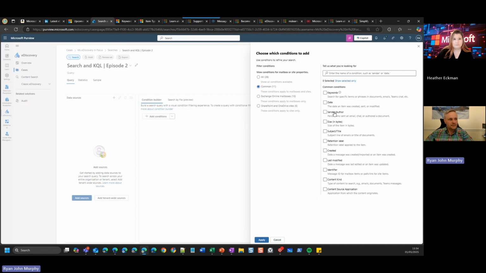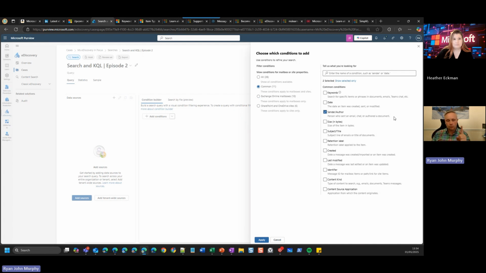Sender or author. Now, this in itself, I think, coupled with subject or title, Heather, is again where I see some people get confused with what's in Exchange as a sender. So when I come back up to here, you've got sender or author: the person who sent an email or chat, or authored a document.